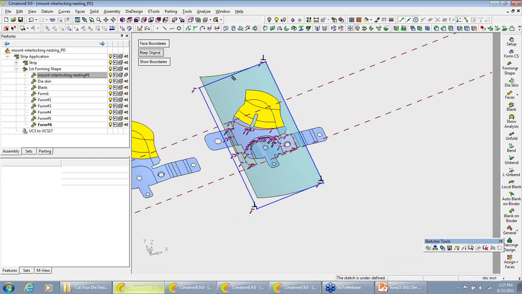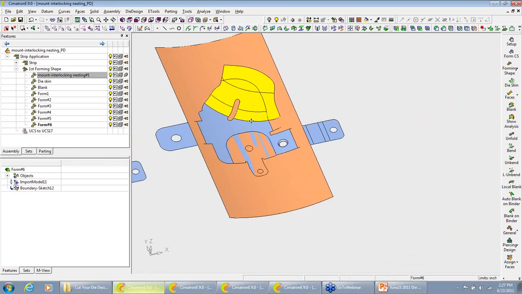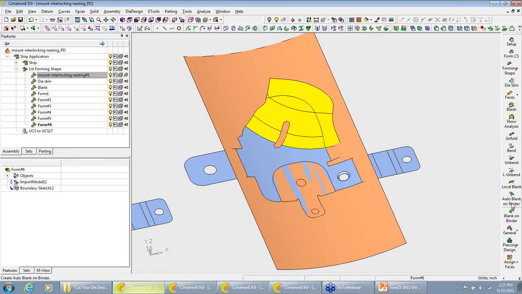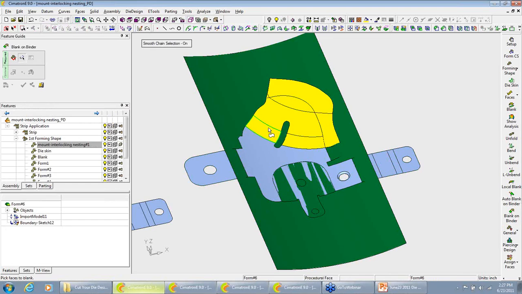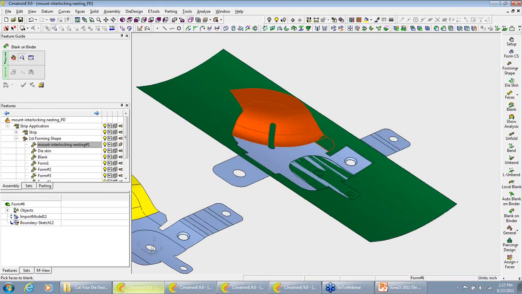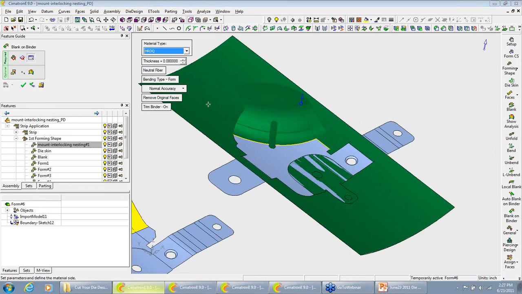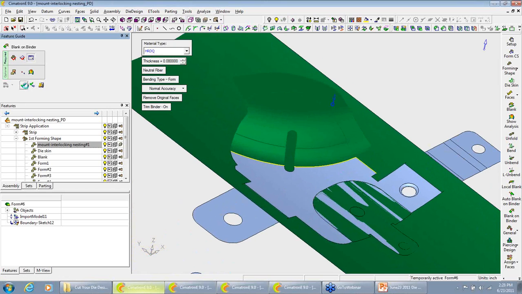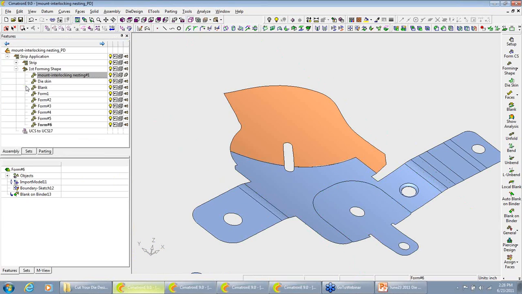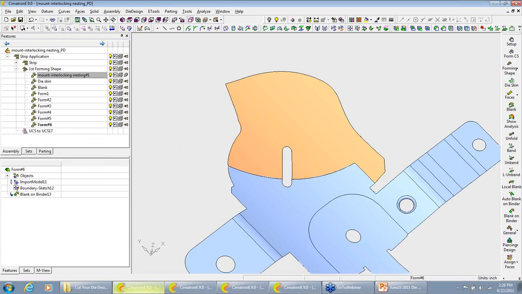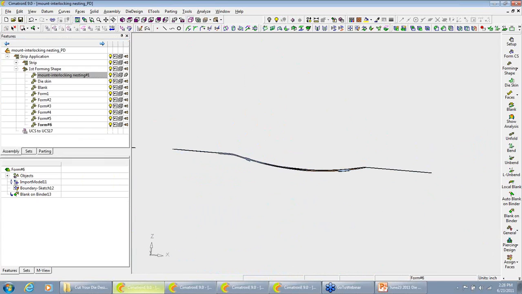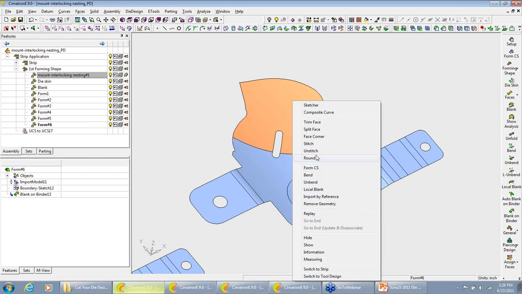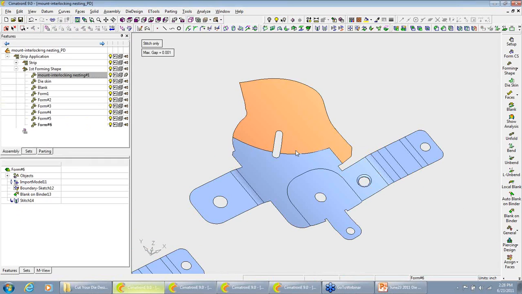This is my surface. It's generated off of this one here, but I can stretch and pull it to any size I want. So again, I'll just say blank on binder. Here's my binder body, and this is the area that I'm working with. Again, it'll take that whole shape and form it down until I've got a nice, clean, almost flat part. So again, I'll just keep everything together. Go back to our nice color here.